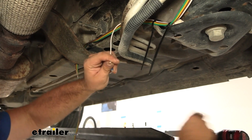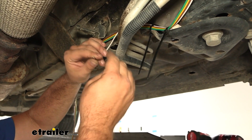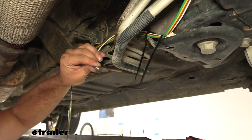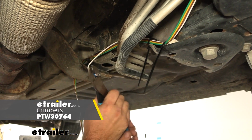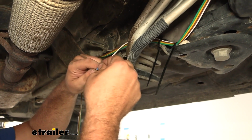Throughout the process, anytime you are crimping something down, even when it comes to our diodes, you're always going to want to give it a quick tug to make sure that it's secure. Sometimes you can crimp it down and think you have it, and then it slides out, and you don't want to have to go back and chase any wires and find any grounds or wiring that's faulty. So just make sure that it's nice and secure.